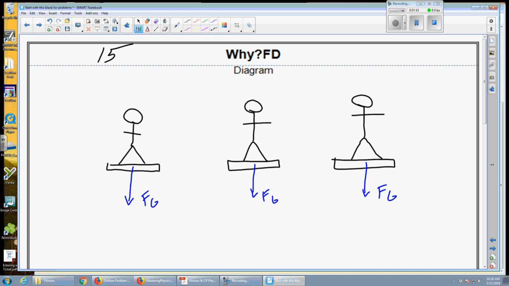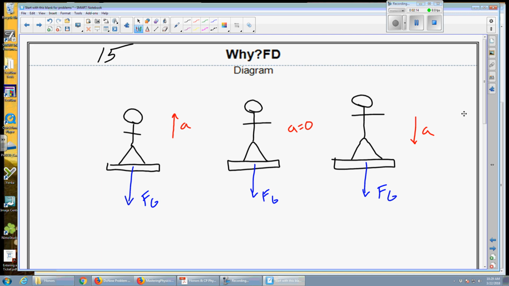In this one, let's say that they're accelerating upwards. In this one, let's say they're accelerating downwards. And in the middle one, we'll have an acceleration of 0. Okay, because we have those 3 distinct situations. So remember, the direction of the acceleration tells me the direction of the net force. And that's kind of why I did acceleration before I do the normal force, because I know the normal force changes.